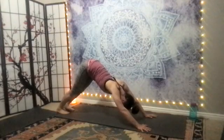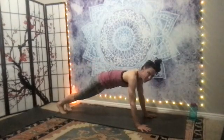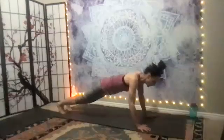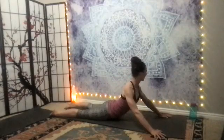Inhaling and exhaling. Shift your weight. You're in a plank. Now if you can, hold there for 5. If you're feeling tired, go to your knees. 4, 3, 2. Now lower yourself by bending your elbows. Shift your hands more forward and push yourself up. Now your pelvis is down, your legs are down. You're in a swan. There's a little belly button lift here.